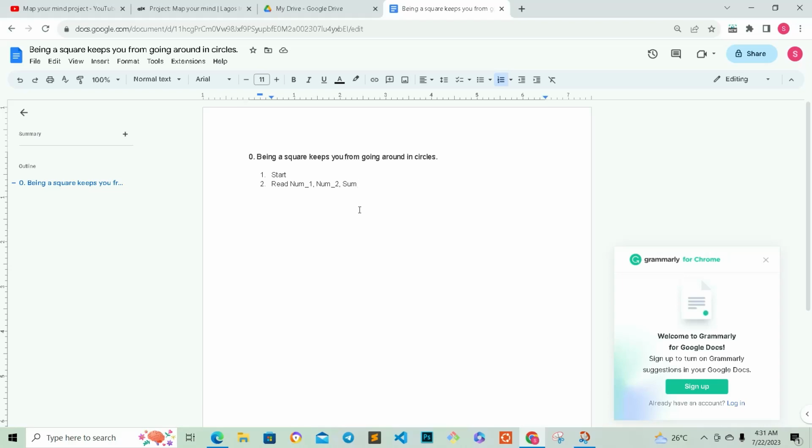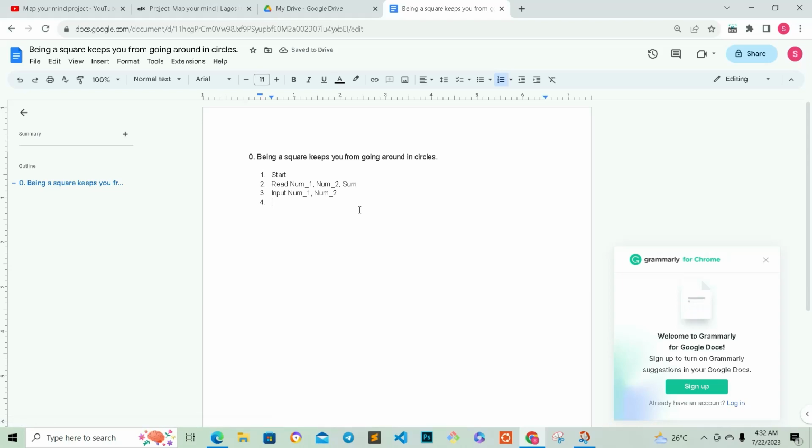The next thing we're going to do is to input numbers. So we say input. Remember, we are collecting 2 numbers which we have declared, num1 and num2. So that's the 3rd step.